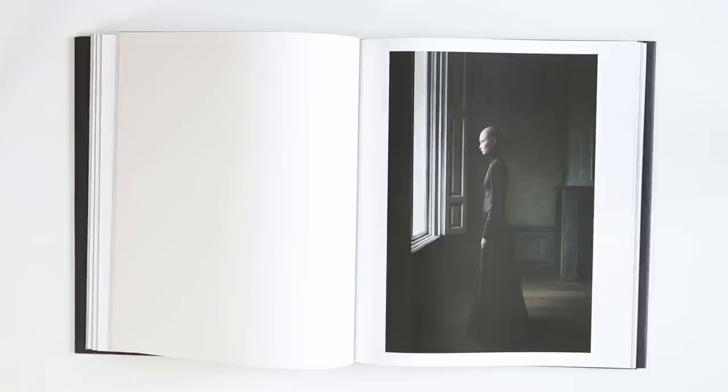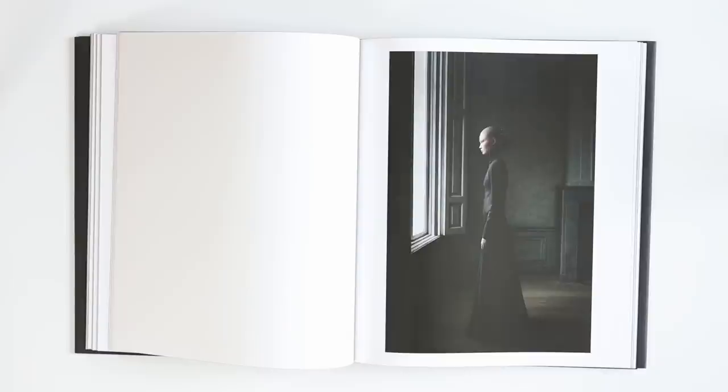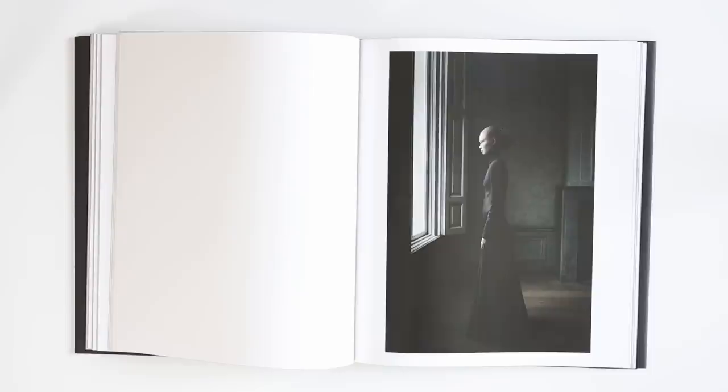You can see this echoed again in this picture, where we have a long blank frame with lovely light sweeping in from the side. All the lines in the composition are quite long, quite stretched out, and that's echoed within the figure of the lady looking out the window. It's these subtle things that I think a lot of us miss when looking at photography, especially online these days, where it's all about shouting. And Desiree's portraits, especially in this book, do that masterfully — they have such a subtlety that I think makes them even more beguiling.